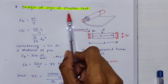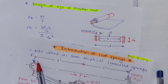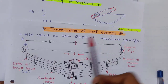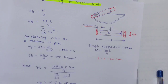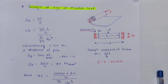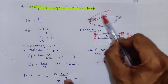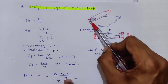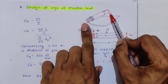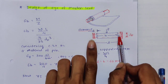we will move to the design of eye of the master leaf. Okay, see, this is the master leaf, right? So we have this master leaf, and this is the eye of the master leaf. Actually, in this master leaf eye, we put one long pin, and it is supported from both the sides. So it is nothing but simply supported, simply supported pin or simply supported beam, you can say.